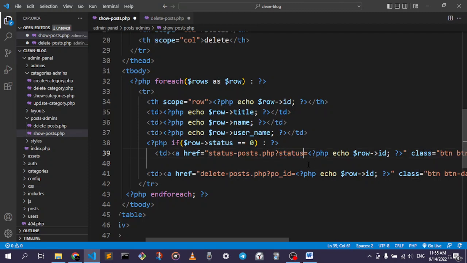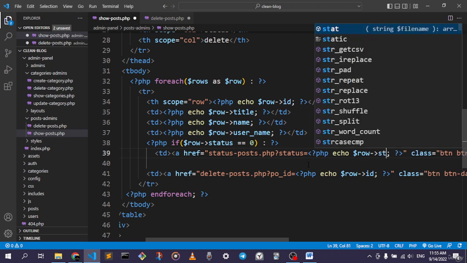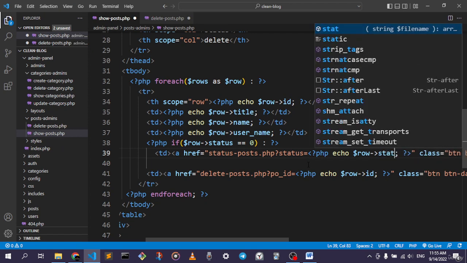So we need to be fetching this page with our status for this post, and also with our ID.